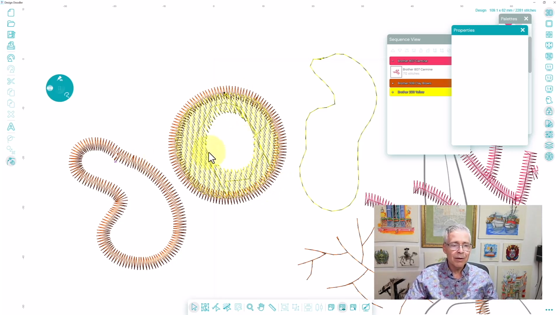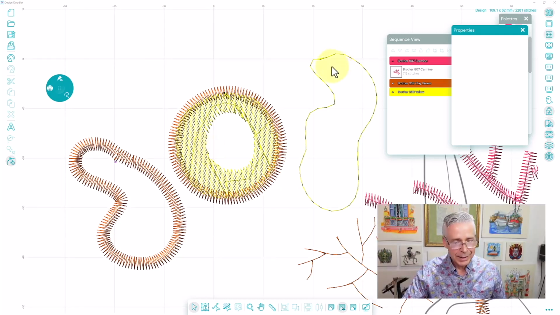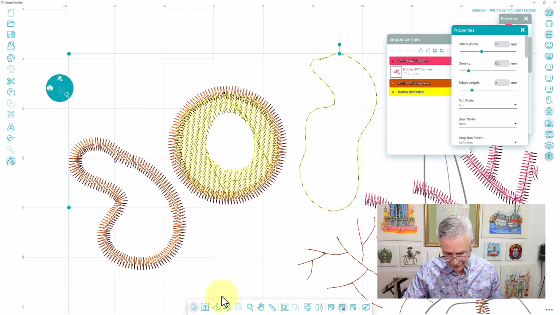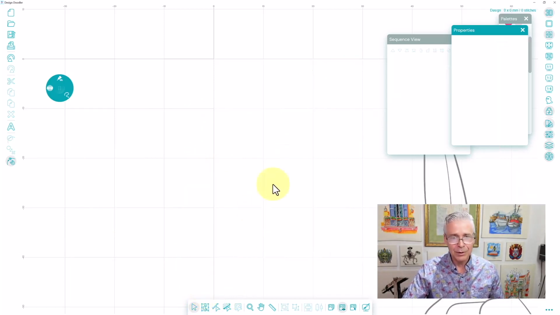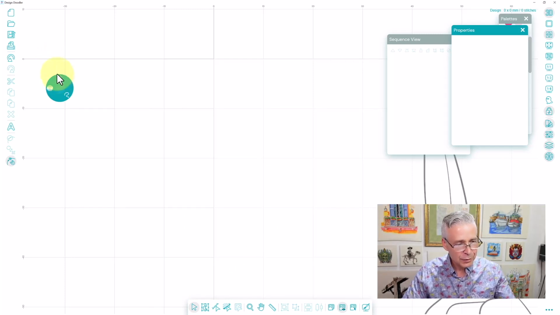So all of the features that you'll normally find in a digitizing program are built in and automated within the Doodler as well. Now I'm going to show you a couple of the basic features within the editing tools. Let's just select everything and get rid of all of those items so we have a fresh screen to work with, and I'm going to very quickly create 3 different objects. So let's go back to here.